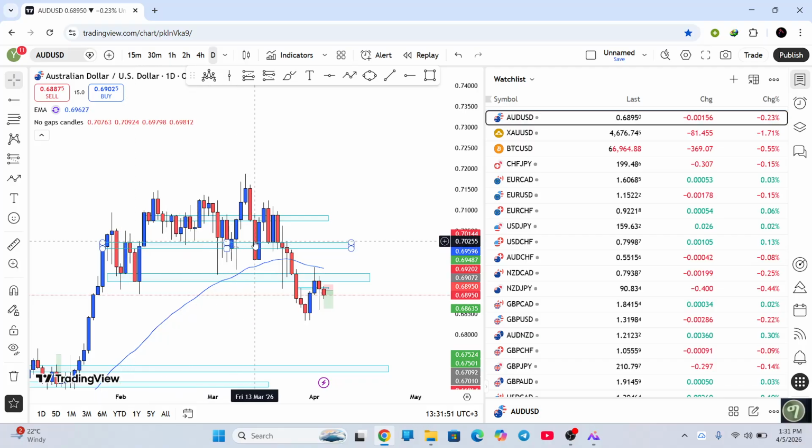That's just it. Without shifting structure, by following the trend, we are gonna mark our area of interest. We are gonna wait for the rejection to happen on the area of interest. Then after that, we are gonna go to the lower time frame, to the 4 hour, 2 hour, to look for our entry. And as you can see, price from the lower low, lower high, reached the area of interest, we get the rejection. Then we go to the lower time frame.